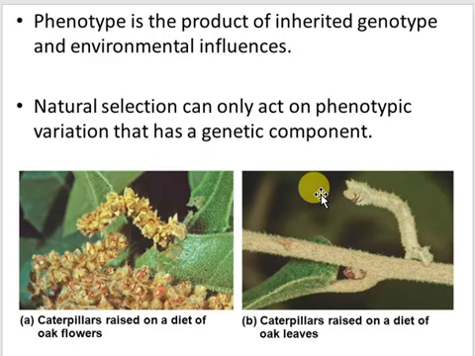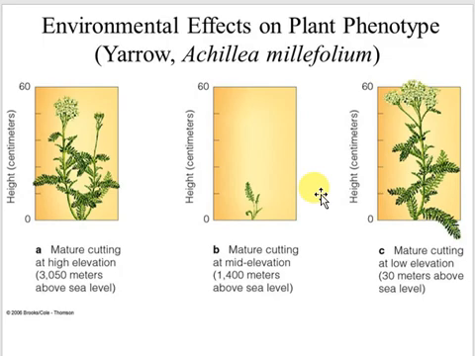And what I mean by that is that we have to recognize that, again, in nature, phenotype is often dependent on the effects of both genotype and the environment. A great example is with yarrow plants. So this plant species illustrates how elevation and genotype interact to determine the height of individuals within different populations.